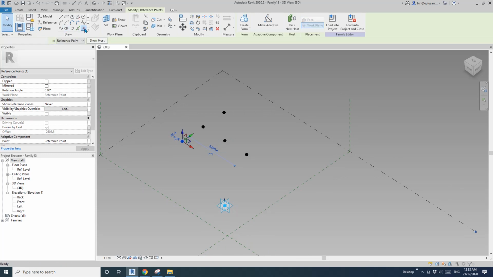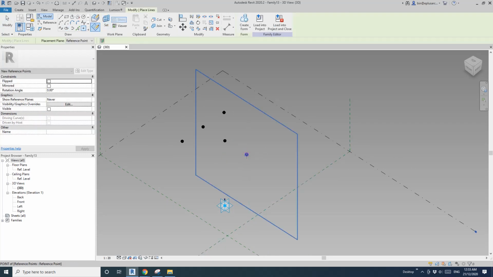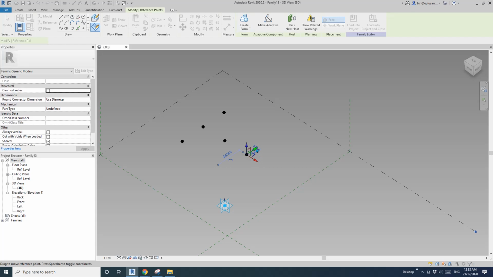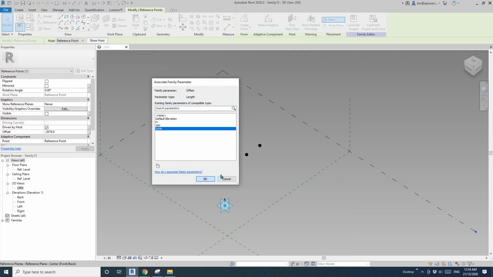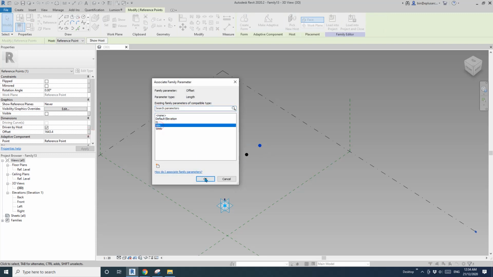And same, let's do another two, sorry, and pick this work plane, place it here, place another one here, select it, drag it that way, and select this and drag it this way. This one I'll link to half width negative, and this one I'll link to half width.